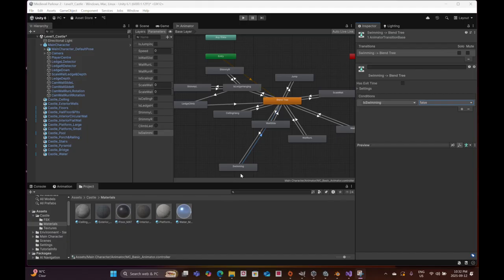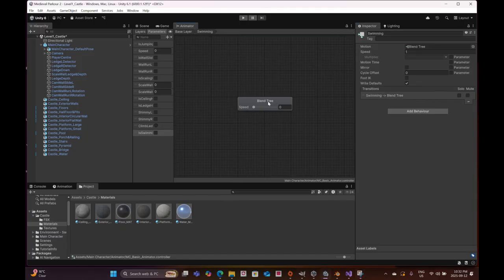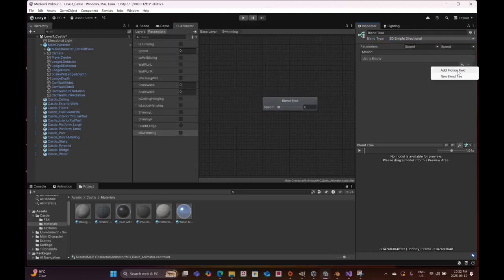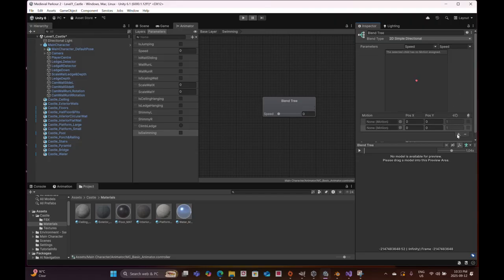Okay, I need to double click the swimming, click the blend tree, and I want to create 2D simple. Four motion fields.